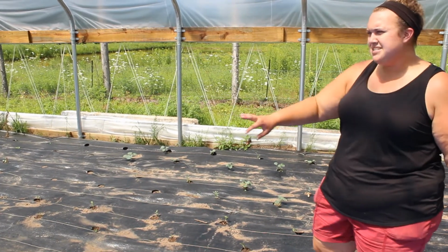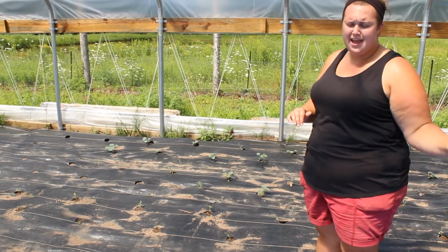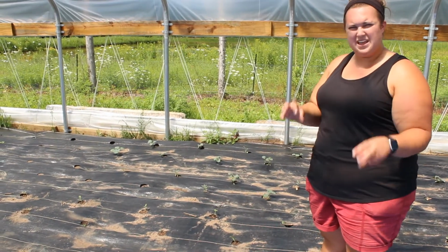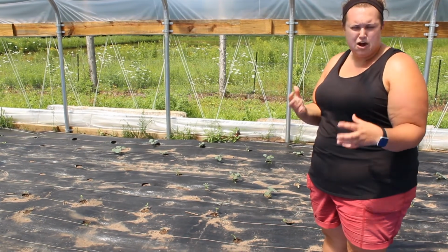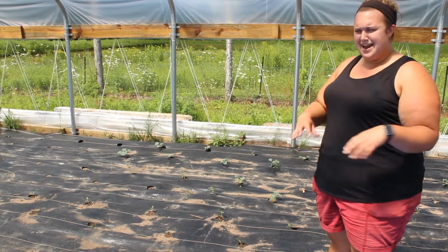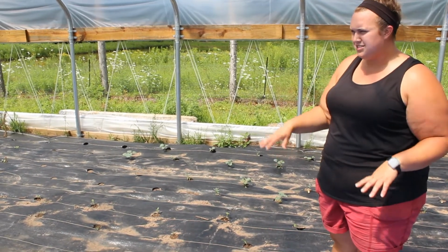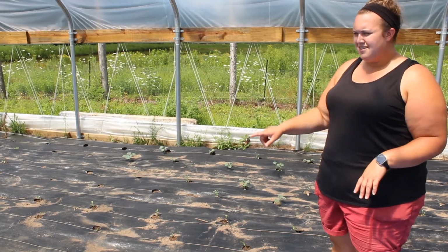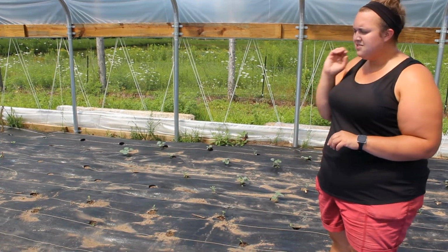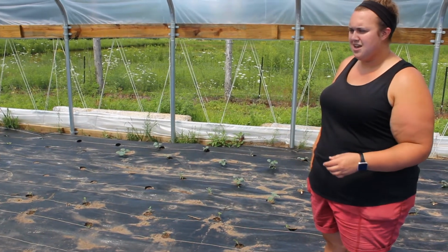We still have a little bit of empty space in the middle of this structure that we plan on planting in carrots and spinach as we continue on later into the fall. Right now we're still planting some of these specific crops outside because they are pretty cold tolerant, and we want to make sure that we're utilizing this structure as much as possible. So we're allowing some extra time in this middle section for those weeds to really be suppressed. And we'll come back and plant probably in the middle of August or so. So my hope is to just see how long we can extend this growing season and see how long we can keep things going in here.